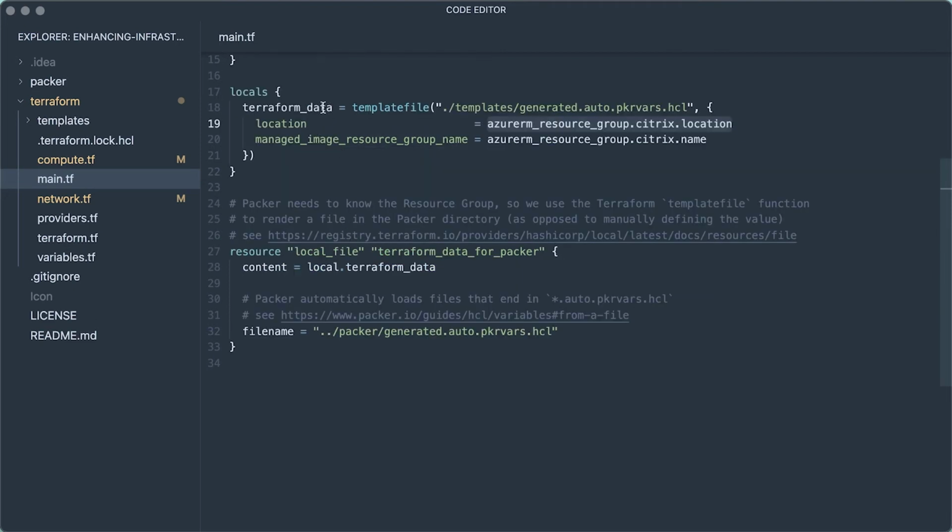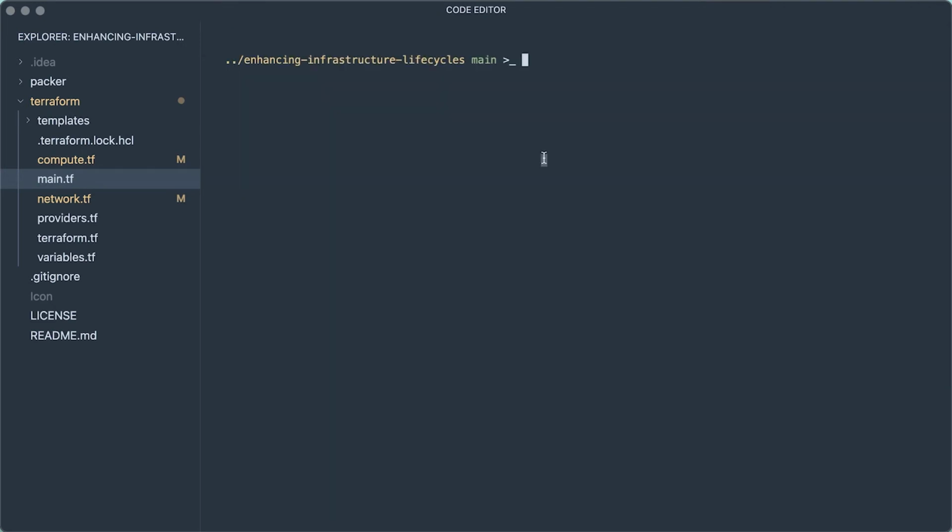The values of this local value, so the local.terraform data value, is what we then actually input in a new resource called local file. And what this does is it takes the contents of the render template and writes them to a template file here inside the Packer directory. Now, let me show you how this looks in my terminal.